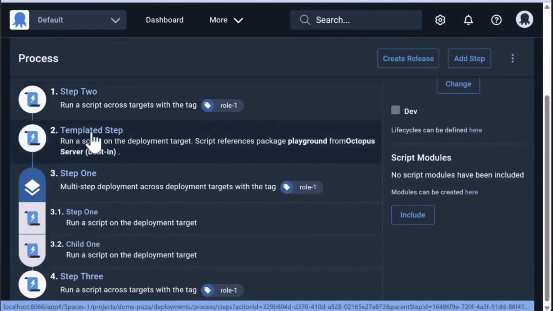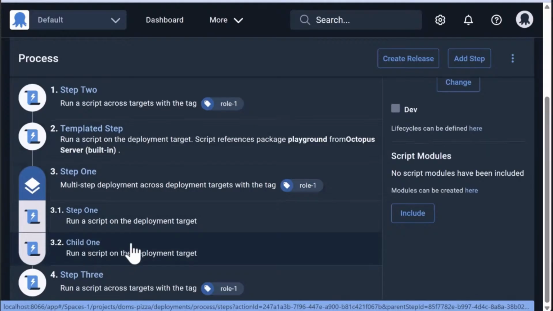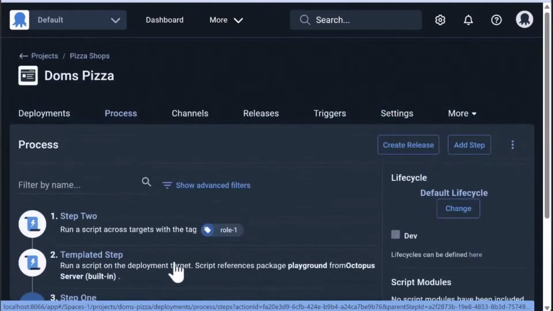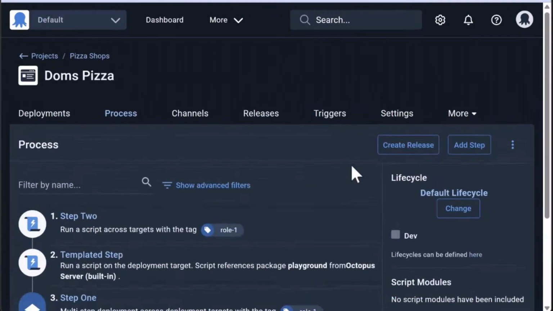Here's the step we created using the template. And then we got step 1 with its children steps. You can see we deleted child 2, so we got child 1 here. And here we have step 3, which is just hanging out by itself. So yeah, this is one of the new resources that we created to try to improve the experience of the Terraform provider. There's several others that have already been shipped, but this one in particular is coming out as part of the V1 launch itself.